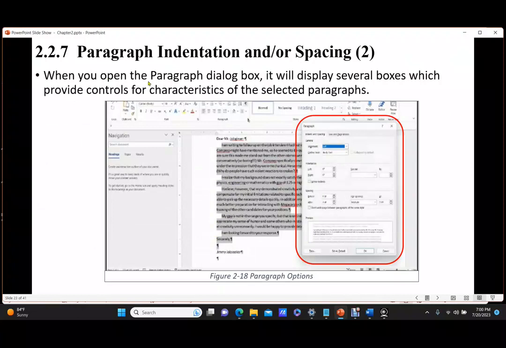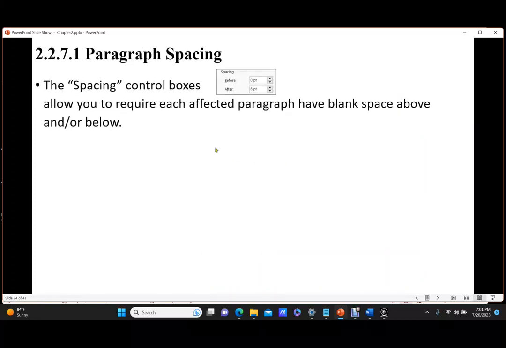When we open the paragraph dialog box, it displays several boxes which provide controls for several characteristics of the selected paragraphs. The spacing control boxes allow you to require each affected paragraph to have blank space above and or below.